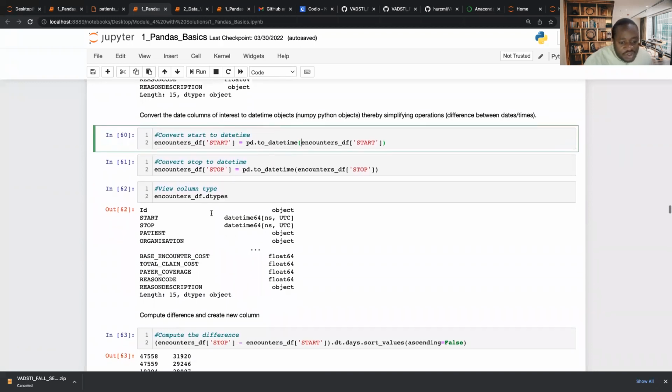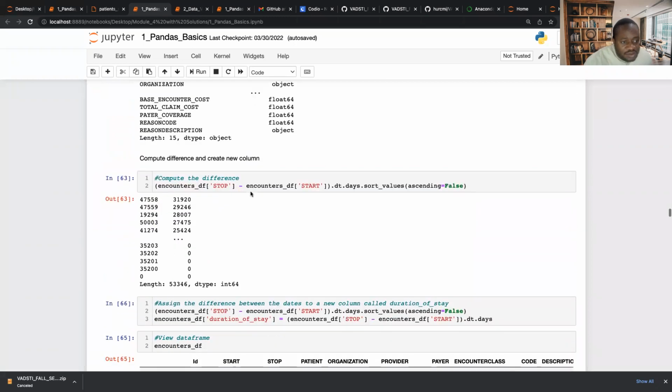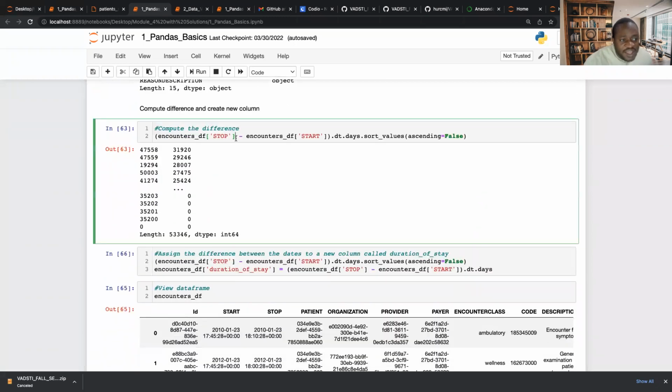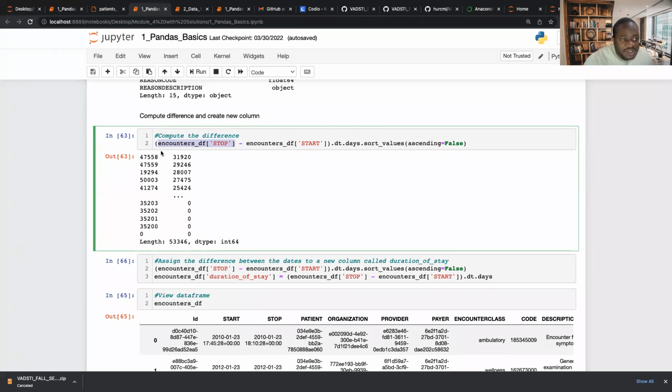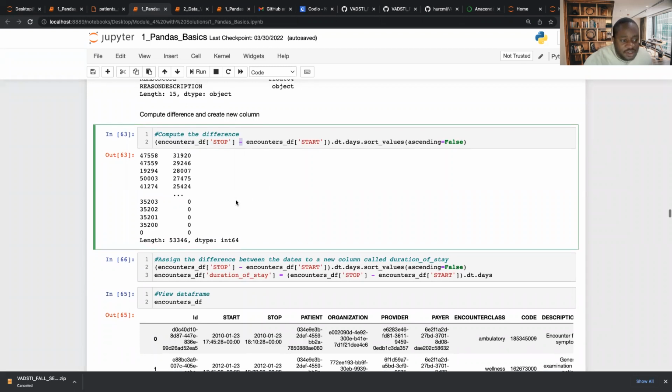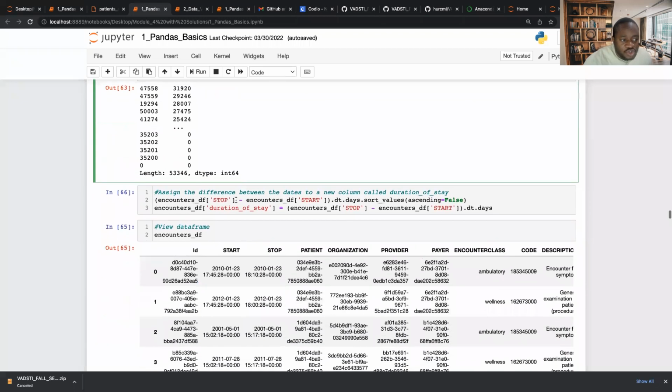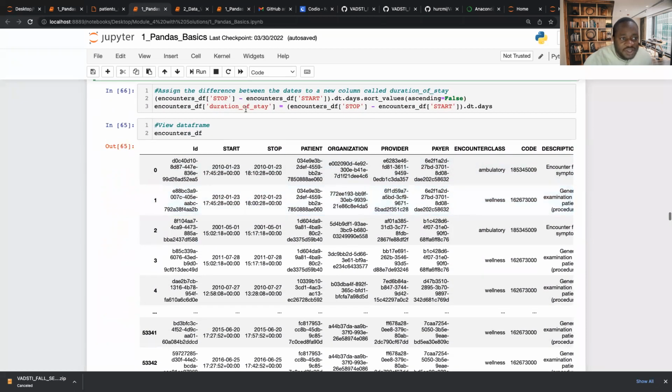And you'll notice why we do this. The reason why we do this is we can just calculate the difference between the times, and we can calculate it in days, in seconds, in minutes, as opposed to this being difficult if we still have the two of them as strings. So we have to convert them into dates, and then we can just use the subtraction arithmetic operator to calculate the difference. So we can do all kinds of fancy stuff with this.